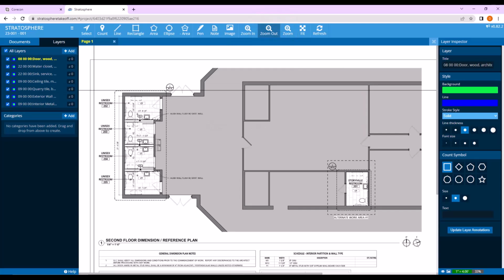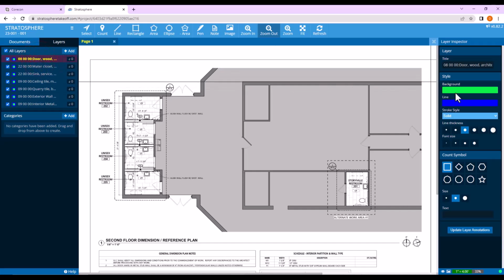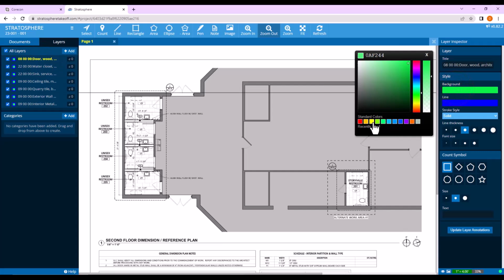The first thing we're going to do is take the items that we've created that are set to count. For example, the wood doors. We'll select the background color. We can select line thickness, font size, the symbol size, and so on. I'm just going to use this one option.